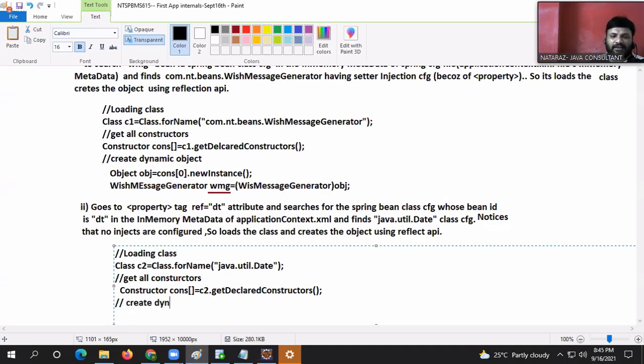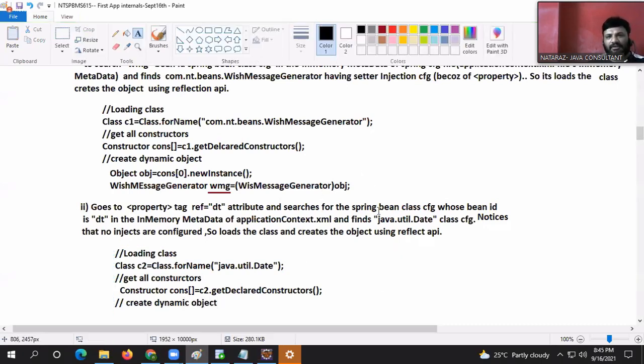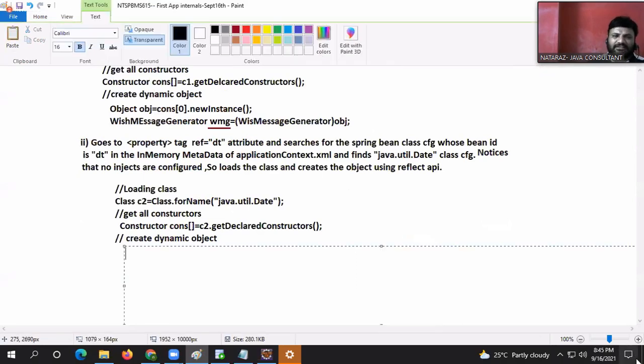Okay, create a dynamic object. How, guys? Object obj2 = cons[0].newInstance(); created. Later, java.util.Date dt = (java.util.Date) obj2; it intentionally takes that as the reference variable name.